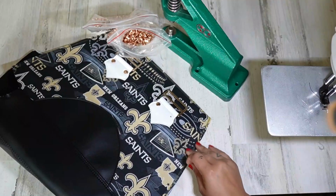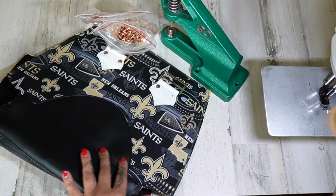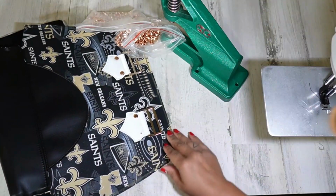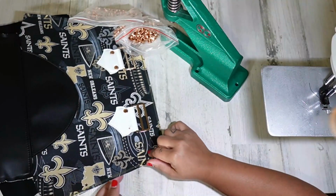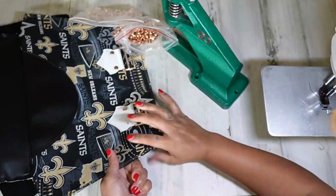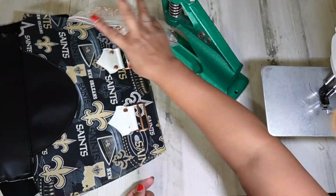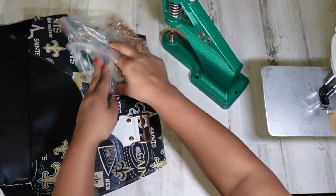Okay, so once you've got your bottom attached and top stitched, go ahead and get your holes poked back through your main panel, okay? So just use the holes that are already there to poke a new hole that's going to go through your main panel. And then get your rivets put through. And then get them set.